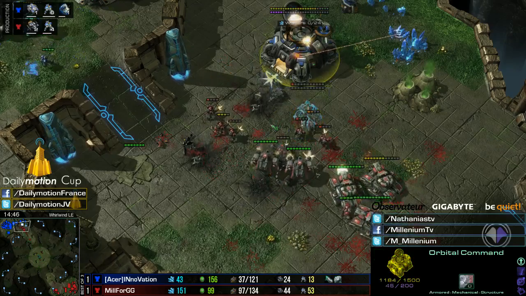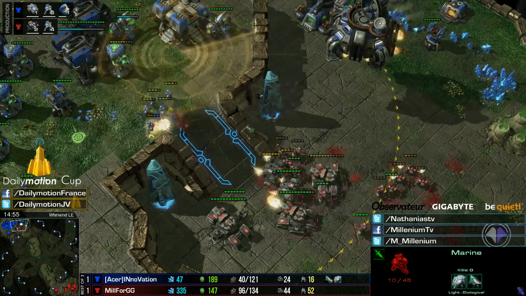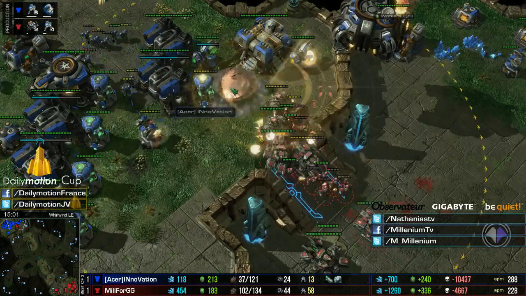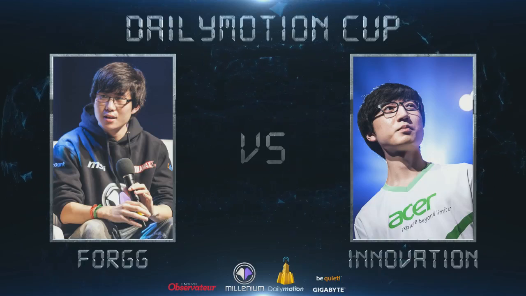He's done. That's it. He's 37 supply to 97. forGG has broken the Acer Terran, who only hours ago was winning the GSTL with TVT. This is it. forGG manages to secure a 2-1 victory over INnoVation, and he's out of the group. INnoVation will go to play against the winner between Todd and Life.